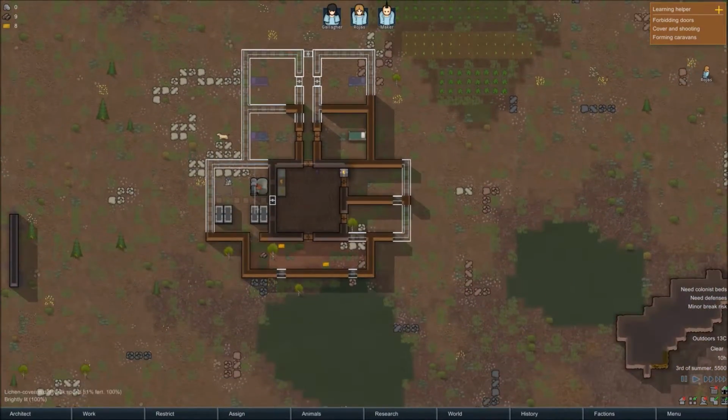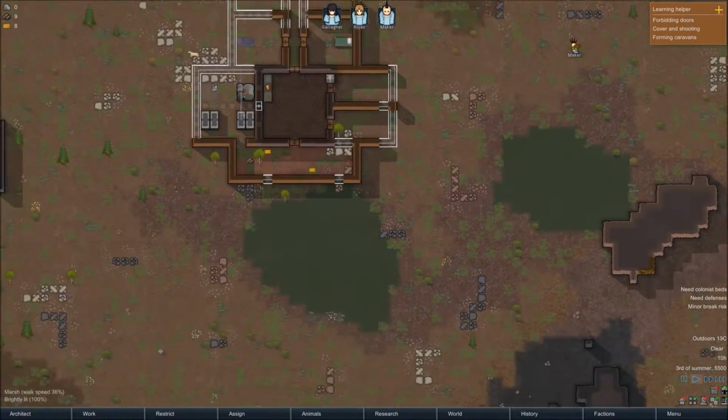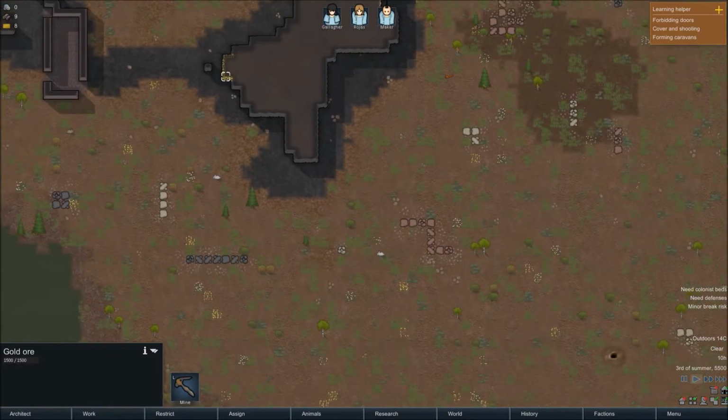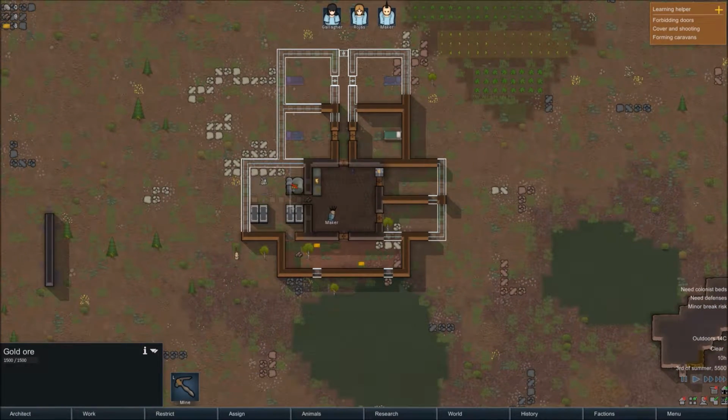You're going to grab some more wood. Are you going to finish up this room? If you finish this room, then at least the storage will be done. What's this over here? Gold ore, nice. Might mine that later. Gold ore would be very nice, because it would mean I could trade with people if anyone ever comes to visit me.